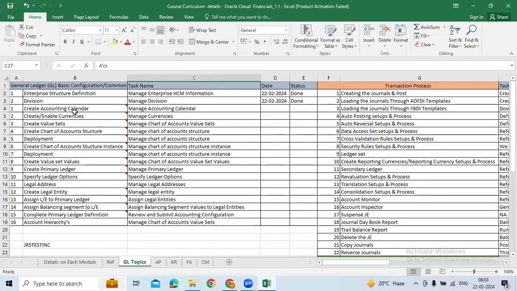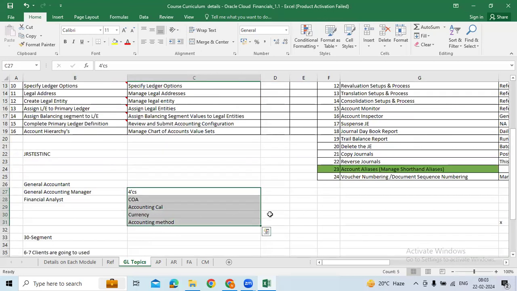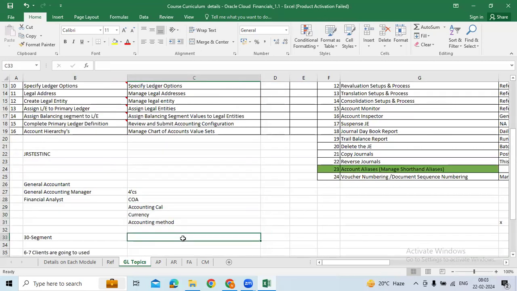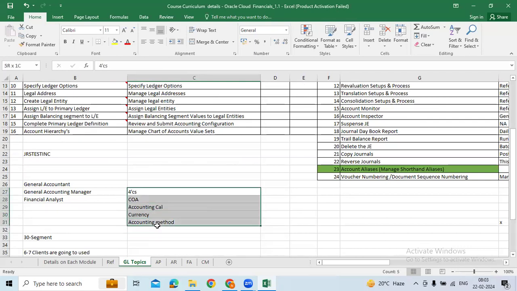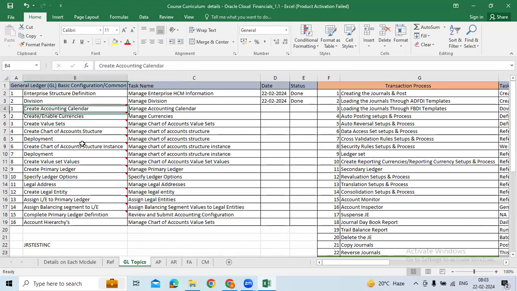First we'll go ahead and define them one by one. These 4 C's are mandatory configuration if you want to define your ledger. If I want to define a ledger without having these, I cannot define the ledger. Okay, for that reason, I am doing the configuration.